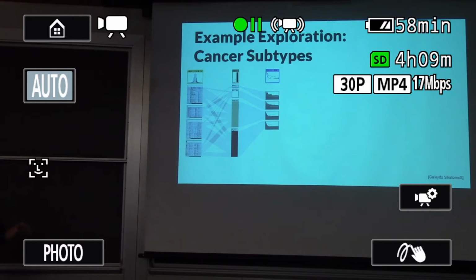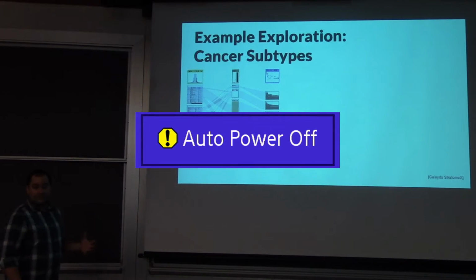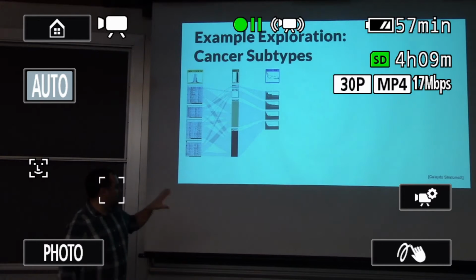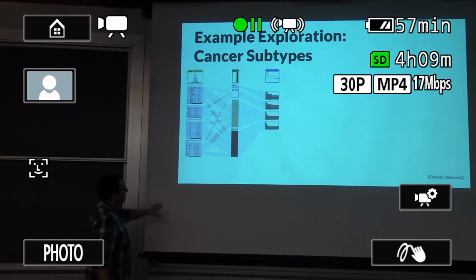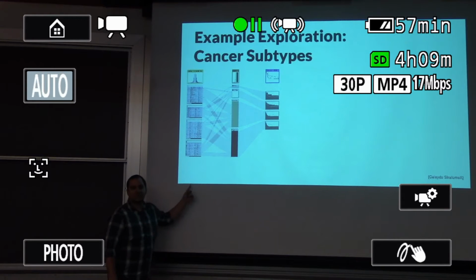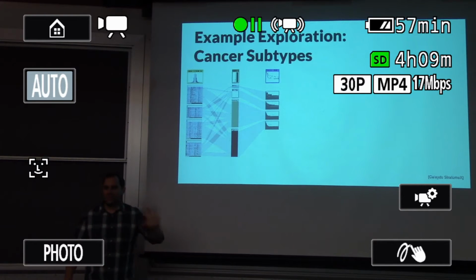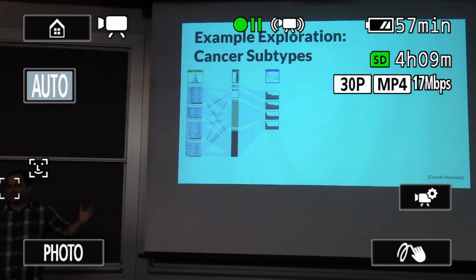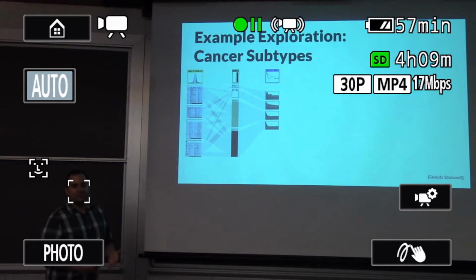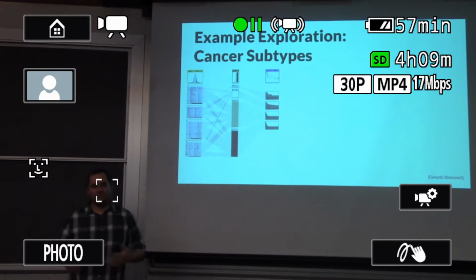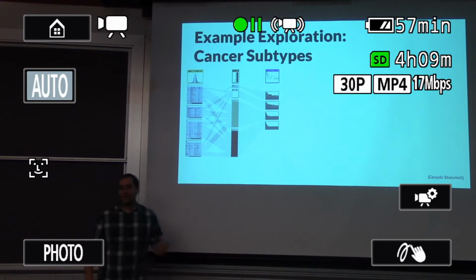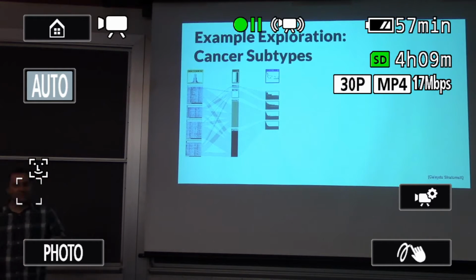So coming back to this cancer subtype example, where it's really about data exploration. Here we have two different classifications of patients. Here we have a stratification of patients according to gene expression data. Not very important what this actually is, but this is an automatically derived classification of patients based on a clustering algorithm. And clustering, as we will hear, is noisy and not perfect. The second column shows you a classification of patients based on a mutation or a copy number variation of a specific gene. In this case, it's EGFR.